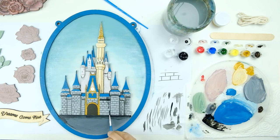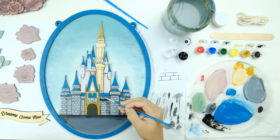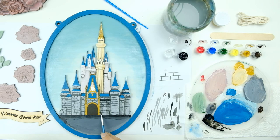I know it seems a shame to cover up some of the bricks we just worked on, but adding these little bits of shadow here and there in the bricks is going to make them look more realistic. And just kind of run your brush along. And I'm just going to kind of shade this out just a little bit.